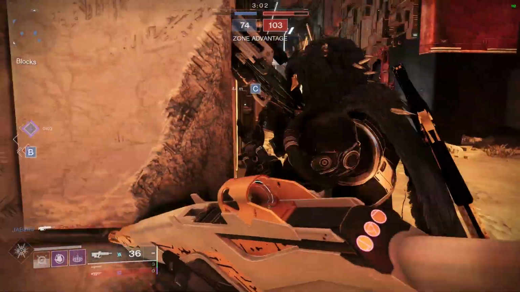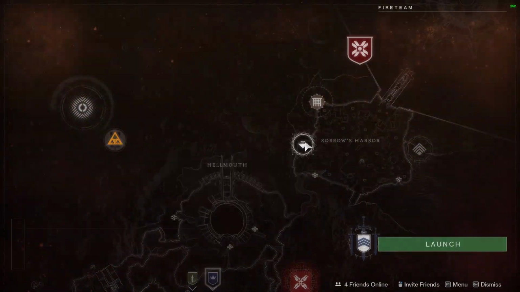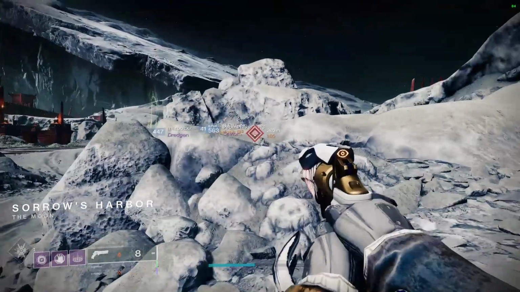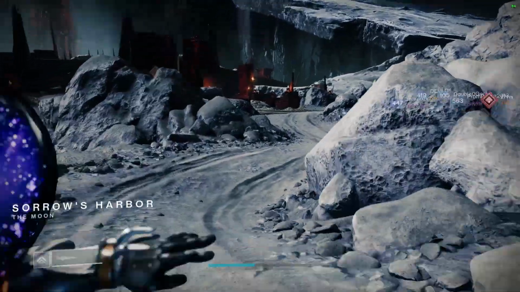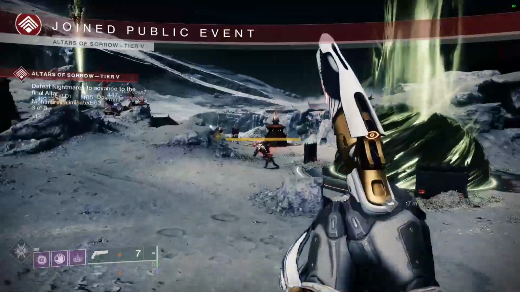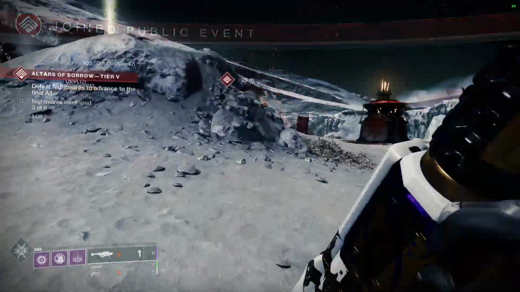But before we hop into everything, I thought I'd show you how to get one for yourself if you're interested. So to start off, you're going to want to travel to Sorrows Harbor on the moon. Once you're there, you'll see an event going on called Altar of Sorrows. We need to complete this event to get a guaranteed Blasphemer. The event is pretty straightforward, just a lot of wave fighting until the end when you fight a big boss.